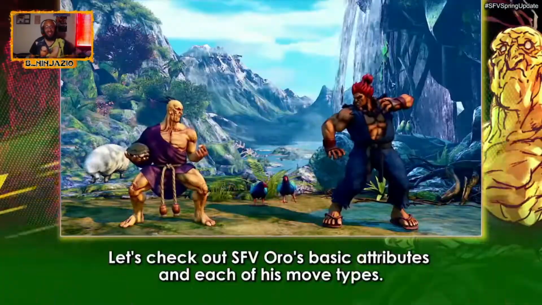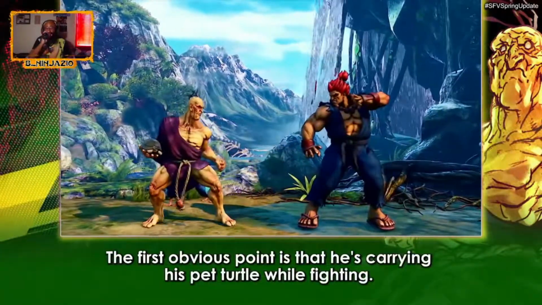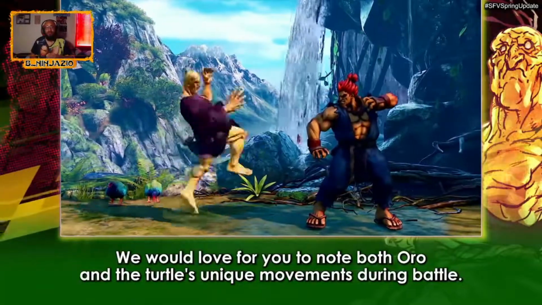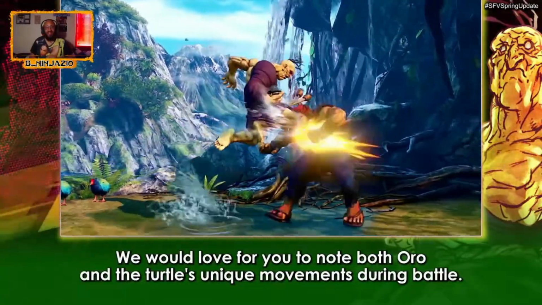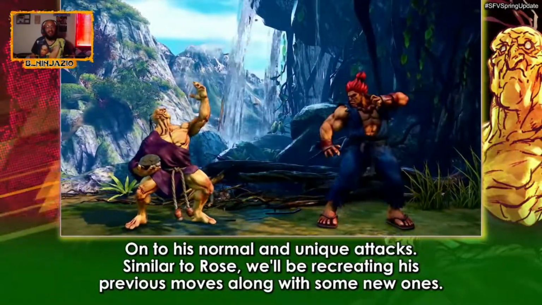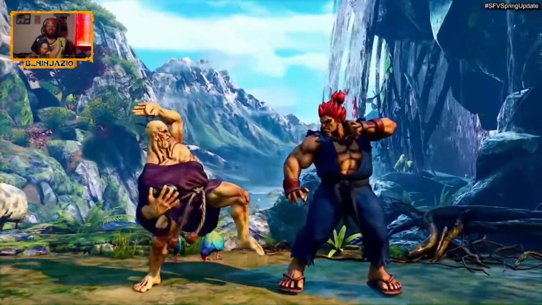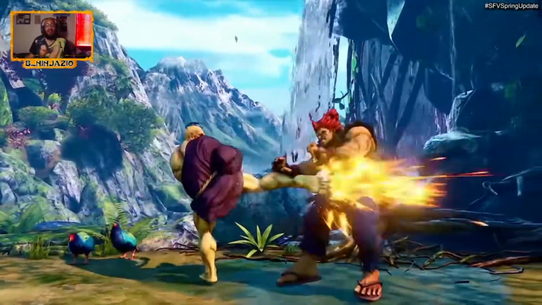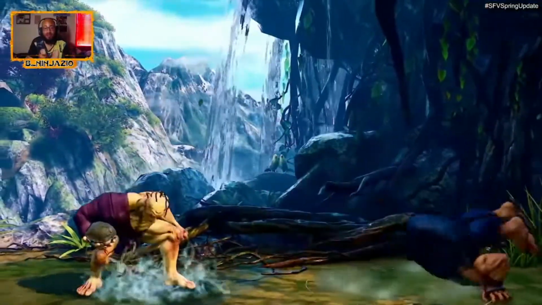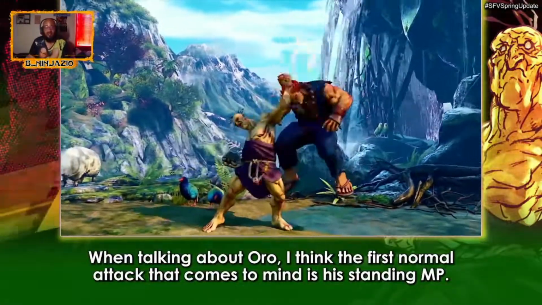I think it's adorable that he's using the turtle as basically, I wouldn't say set play, more so of a utility mechanic just to keep Oro steady in regards of his powerfulness and his unique style. Maintaining some of his styles from Street Fighter 3, nice.